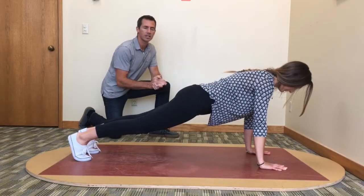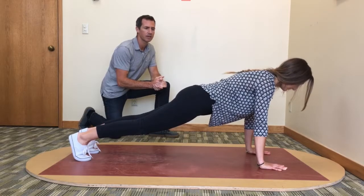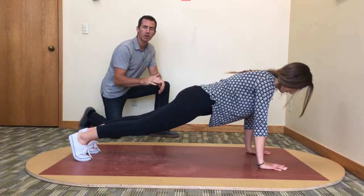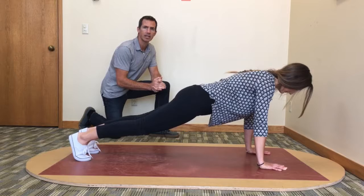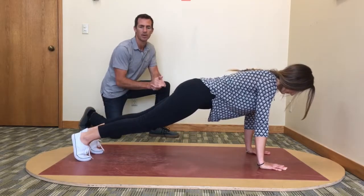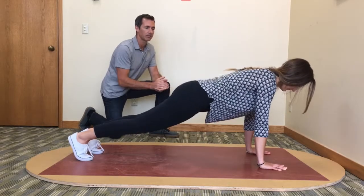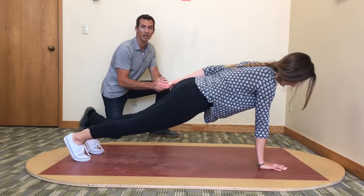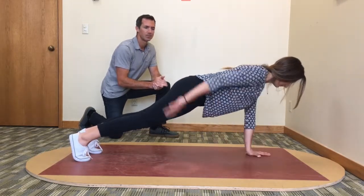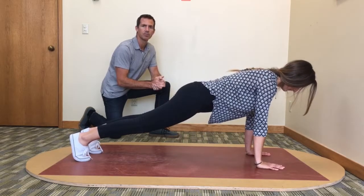Here we are with test number two. What we want to see is Shelby is able to hold this in a plank position for 5-6 seconds in control. The second part of the test is we want her to be able to lift her leg here. Again, it's all about control, not shaking, not rolling the hip up. The third part of the test is she's able to lift an arm and keep in control as well. Again, no shaking, no rolling the hips to excess. And there you go. Give that a try at home.